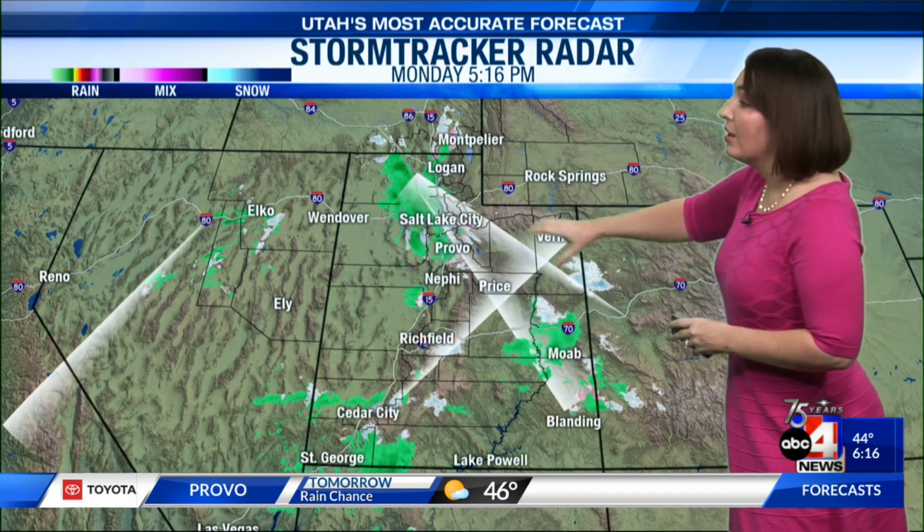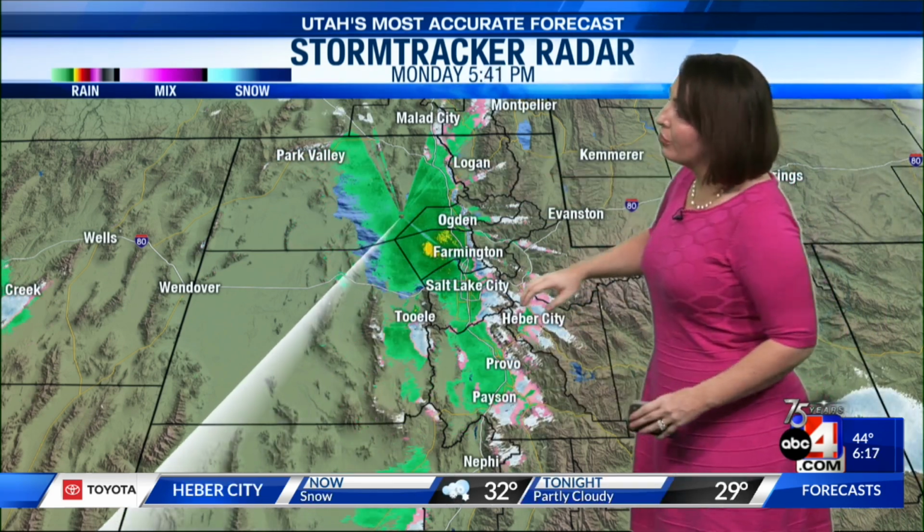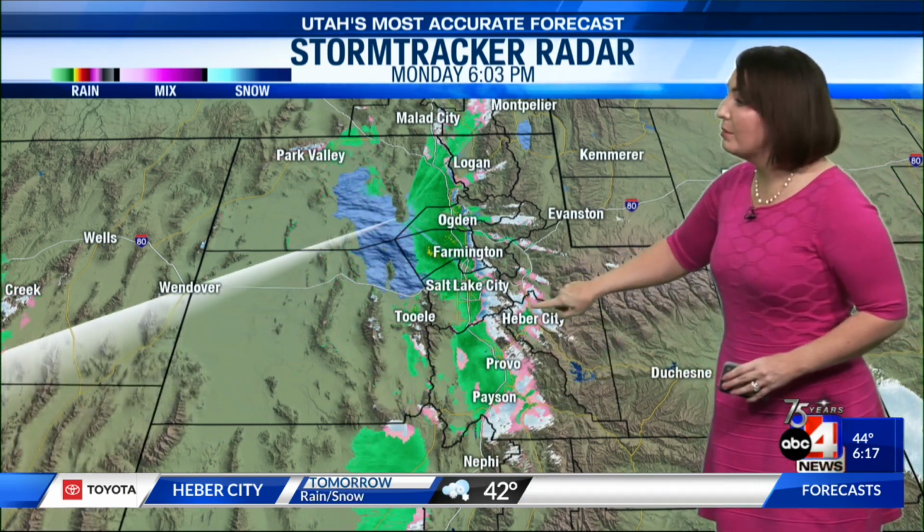Radar sweeping the area, and as you can see in southern Utah, we've got rain towards Cedar City and St. George, as well as on the eastern side of the state. And as we zoom in and take a look at the north, we've got soggy conditions through Logan all the way to Payson. So we know wet weather out there, some rain moving over the lake, and we've got snow above 6,000 feet, where you're seeing some pink on the map towards Heber. And on the benches, that's that mixed precipitation, the snow level with the storm system between 6,000 and 7,000 feet.